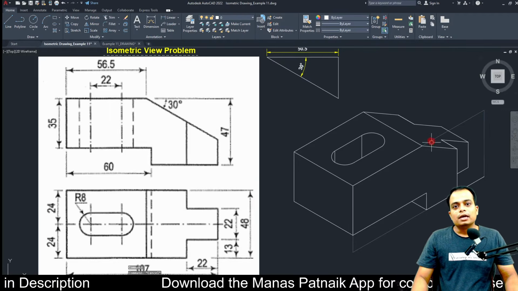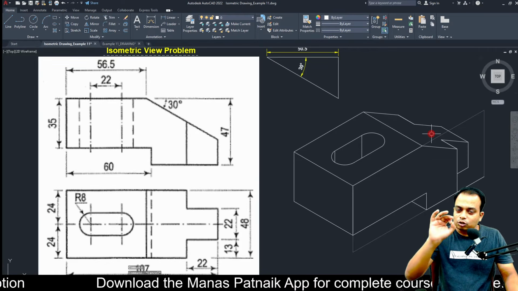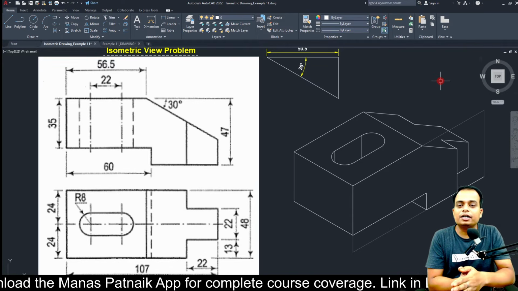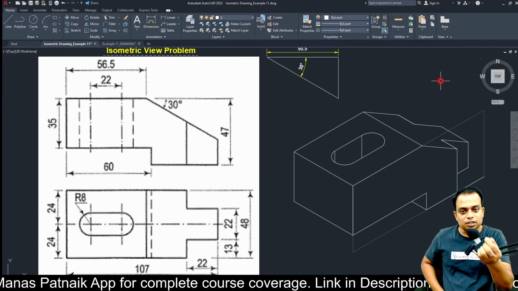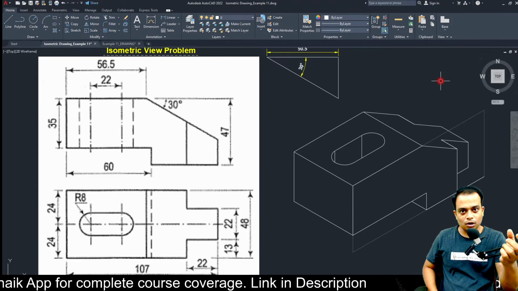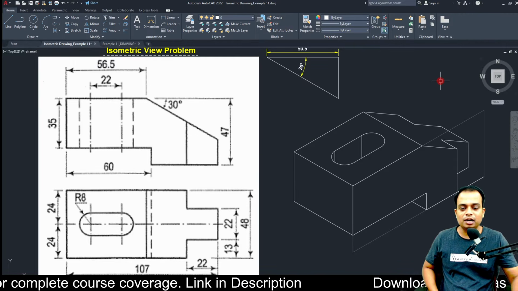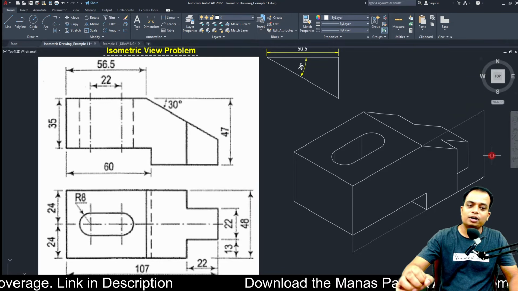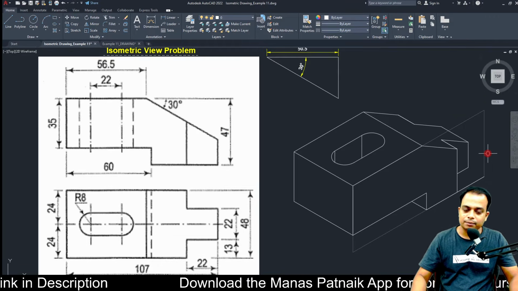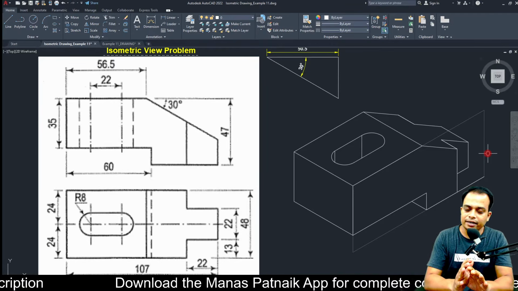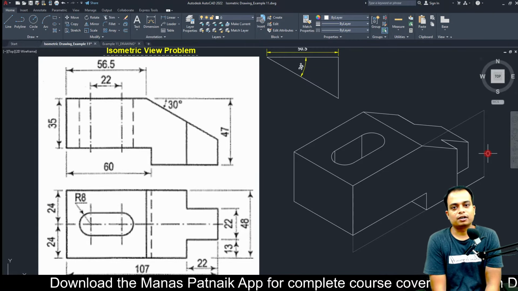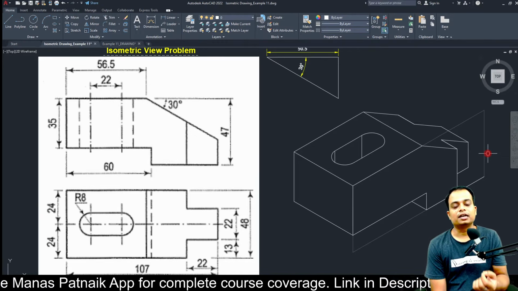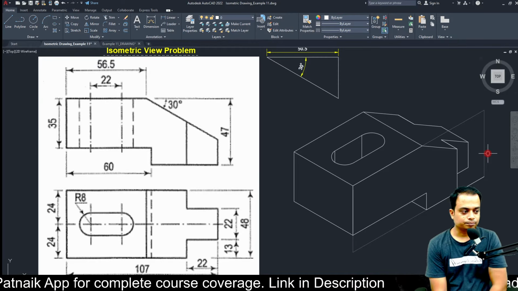However, if you have to draw an isometric projection, we use a reduction factor or a reducing scale whose magnitude is 0.82. Okay, you can draw an isometric scale also. You can simply multiply the actual dimension with 0.82 to get the corresponding isometric dimension, right? So in 99% of the problems I have come across, I've seen that professors have asked students to create an isometric view. Okay, that's the first thing.